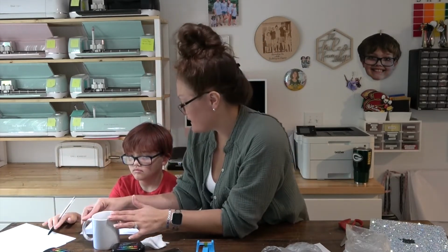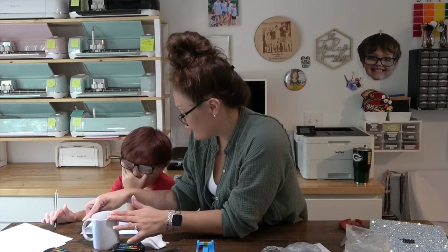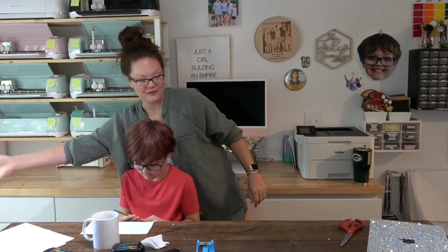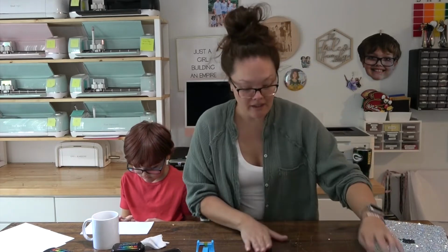This one is going to be for Daddy. You're going to make this one for Daddy. Okie dokie? Okay, so he already has a game plan for what he is doing for his. He halfway through said, I know what I'm going to do. So, we will go with the stamps.